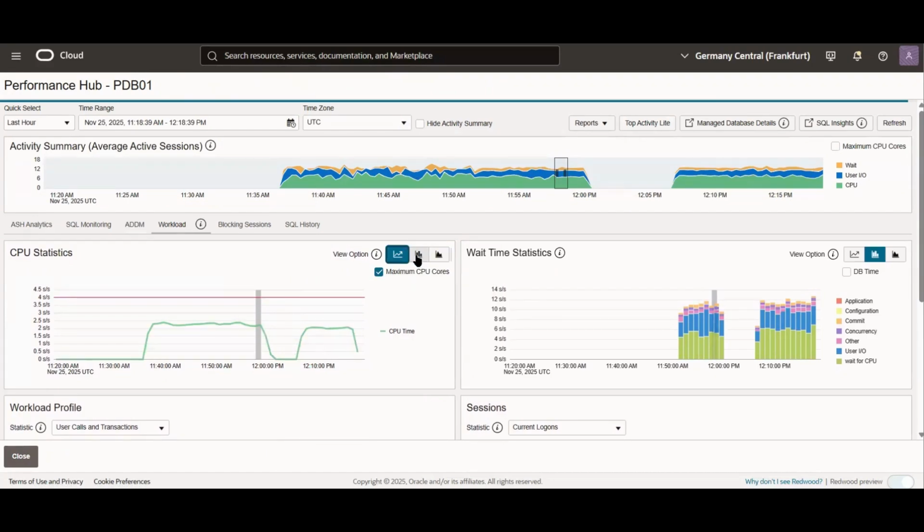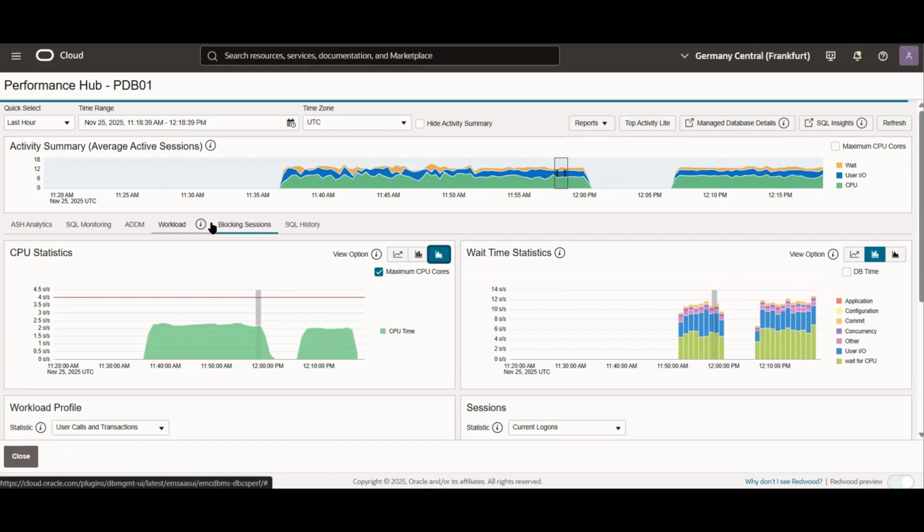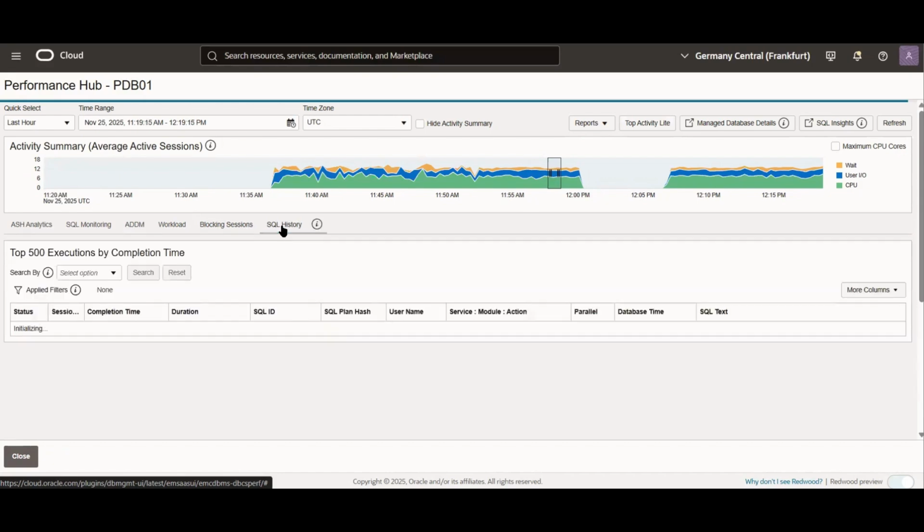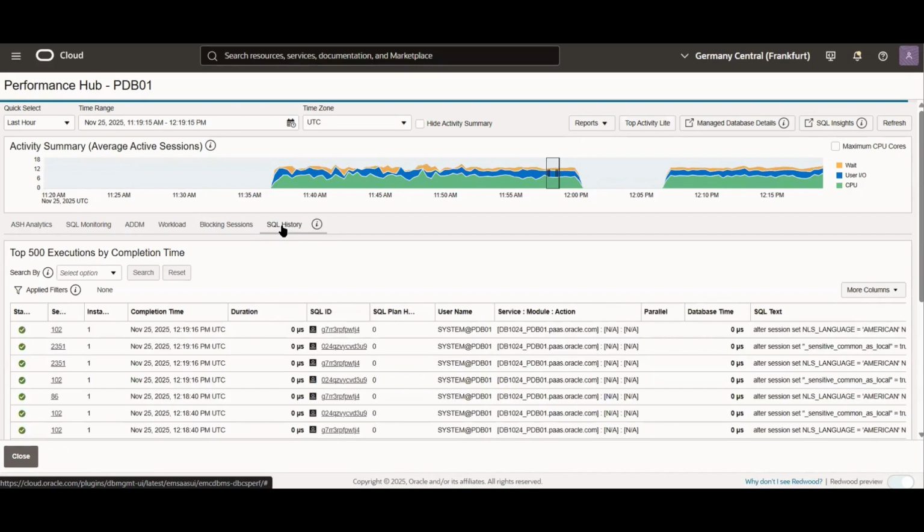You can have a line chart, bar chart, or this is, I think, an area chart for all of them. And then blocking sessions. I don't have any blocking sessions the last time I checked. And then I have SQL history. This is the complete SQL history of all the statements that have been executed on this pluggable database.